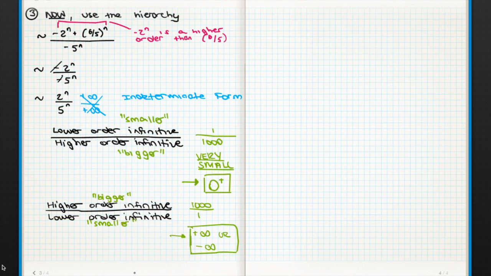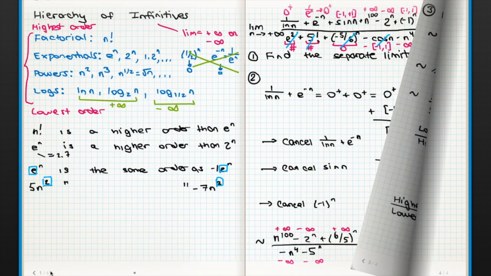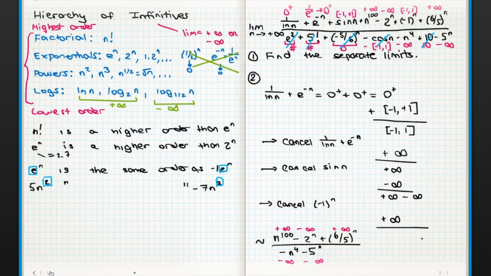So these were the basics for solving a limit question with sequences. In general, the main thing that you need to be careful with is to first look at the individual limits. Most people tend to skip straight to the hierarchy and then end up taking the wrong parts of the fraction. So in general, first take the separate limits.